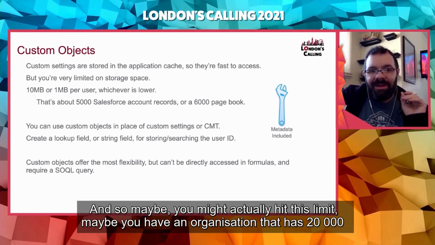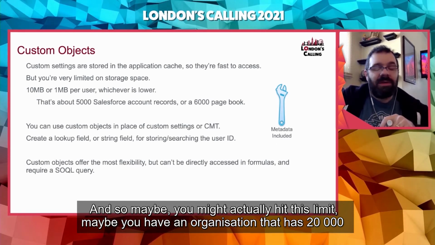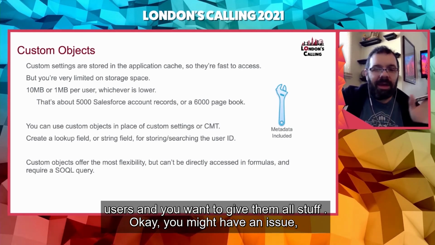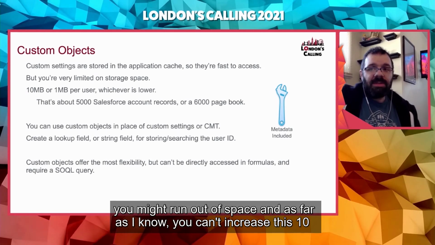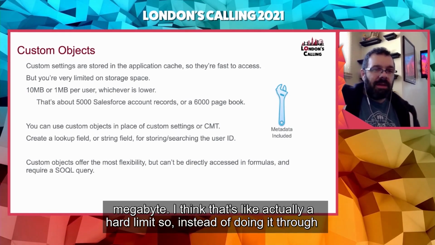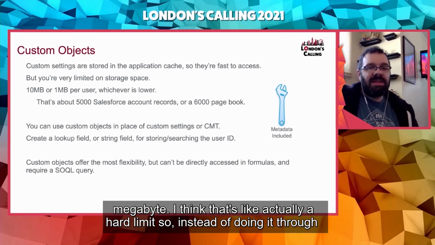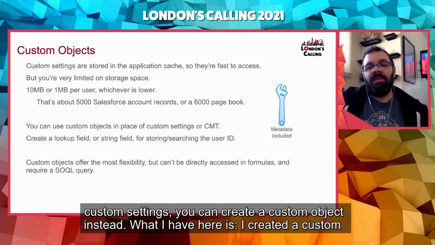And so maybe you might actually hit this limit. Maybe you have an organization that has 20,000 users and you want to give them all stuff. Okay. You might have an issue. You might run out of space. And as far as I know, you can't increase this 10 megabyte limit. I think that's actually a hard limit. So instead of doing it through custom settings, you can create a custom object instead.